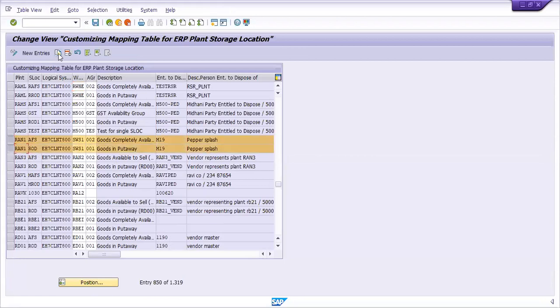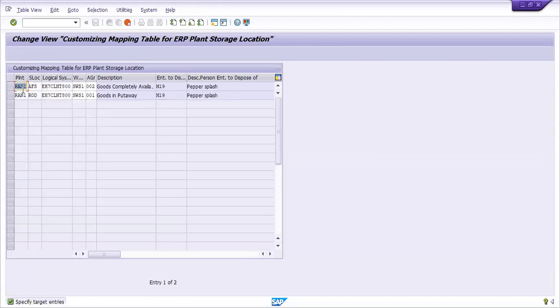Then copy as. Our plant is RAAN, here also RAAN. Storage location, one is AFS and one is ROD. Logical system is okay. Then warehouse number: the EWM warehouse number is also RAAN, here also the same.